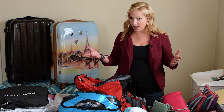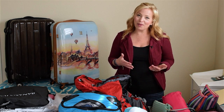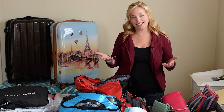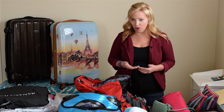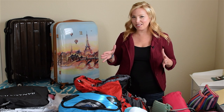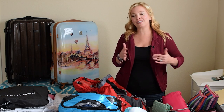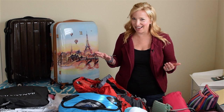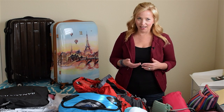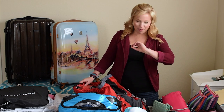I forgot to mention where we're going — a 10-night cruise to the Mexican Riviera! It's a warm weather cruise but we're departing in November from Southern California, so it'll be a little chilly that first day. Our first port is actually San Diego, so we're packing jeans and maybe a sweatshirt — probably the warmest things we need. We'll also prepare for a couple of cooler sea days coming back, but no jackets and rain gear like an Alaska cruise.